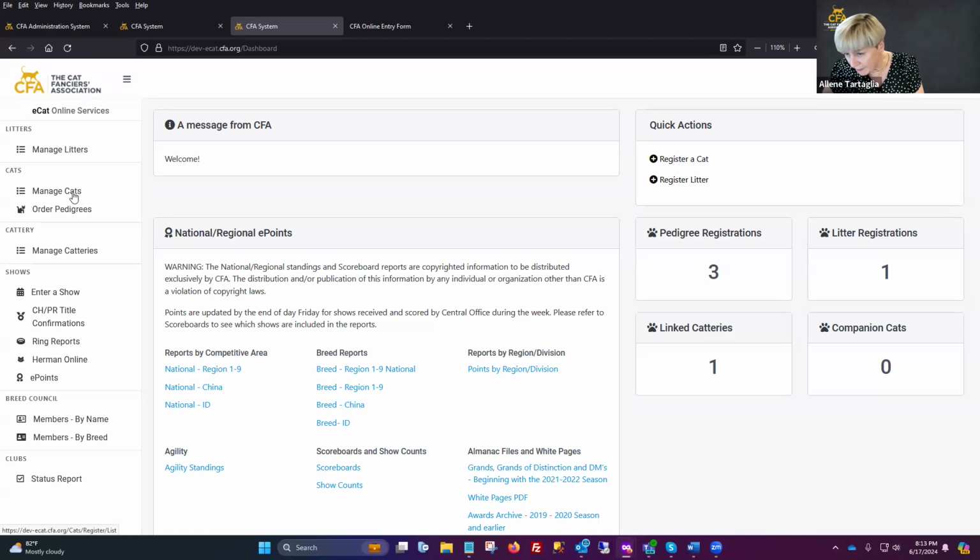Two pet buyers can name the kitten the same name, just not within the same litter. Staff would catch that. And I know that people are concerned about duplicate names. We experience difficulty in finding cattery names.